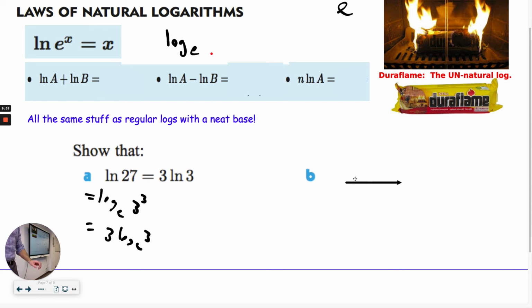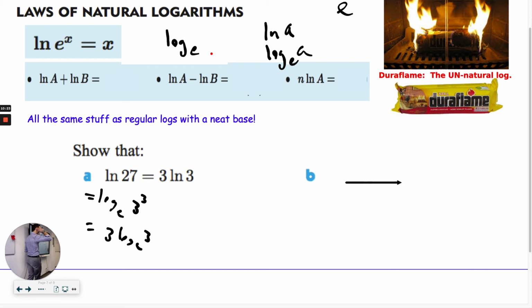What's the difference between writing natural log of A or log base e of A? The difference is with this one I can see the base, and so it's easier for me to move it around and switch it into exponential form. I think it's more efficient because I don't have to think about it as much. This one's a little faster to write, but I think that's negligible.